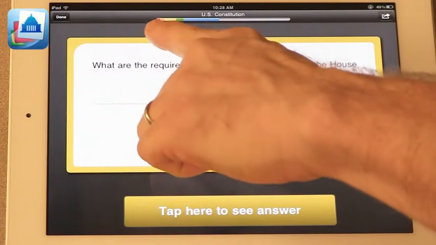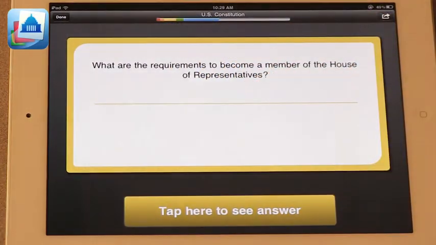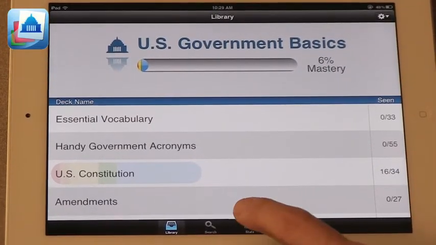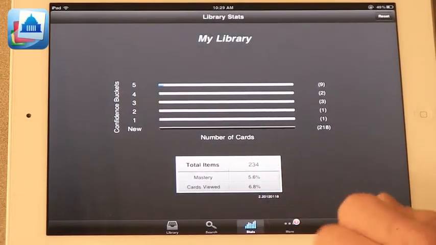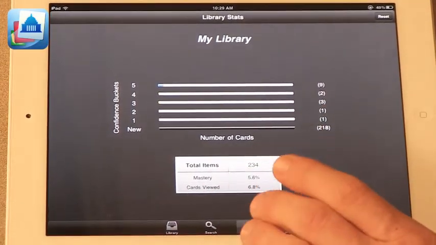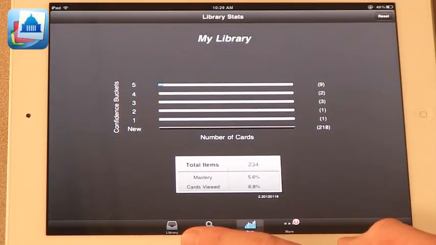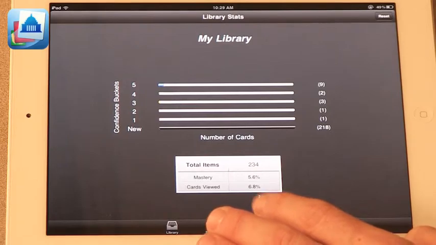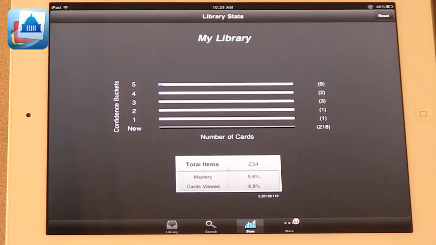What you can see is on top, there's a bar with colors, and the reds are the items you did not know at all, and as it advances towards blue, these are the items you know well. This is a really nice app. It has a lot in it. You can divide it up in different ways. You can get your statistics, so you can see how many you have in each one of those categories and what's your percentage. And that really helps rehearse some concepts.